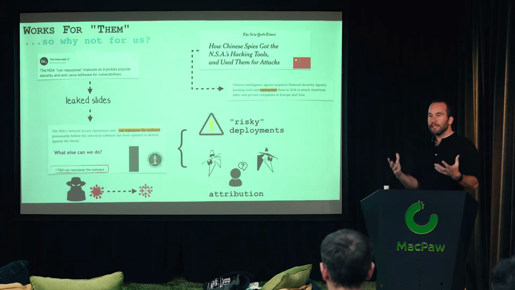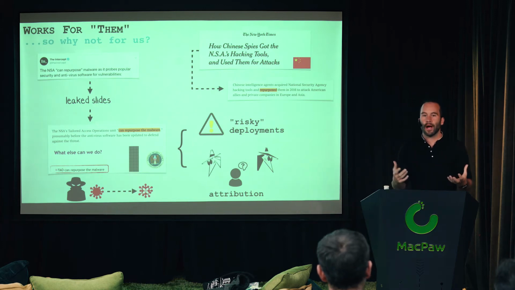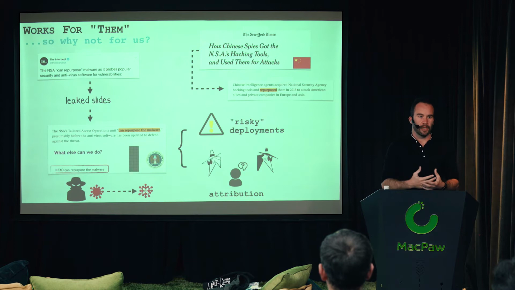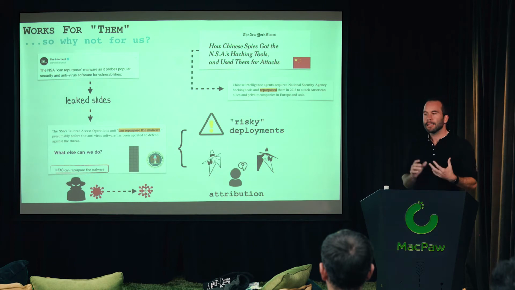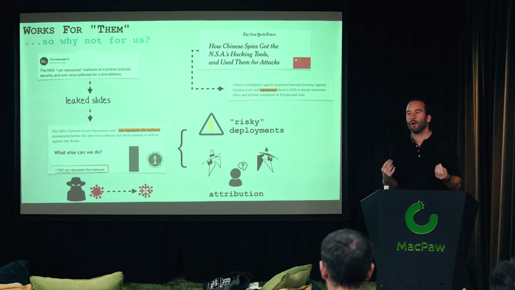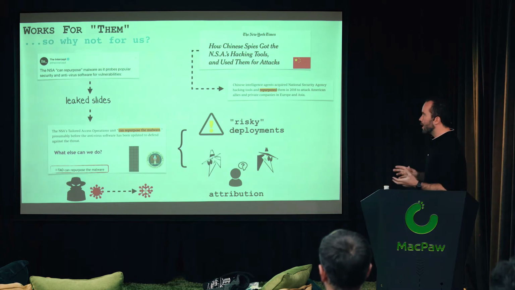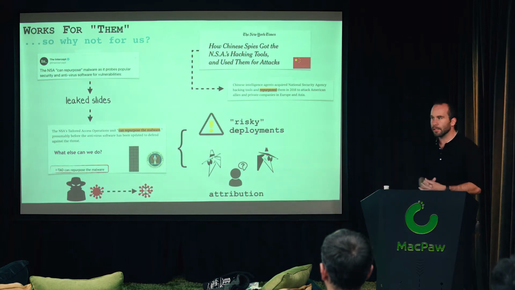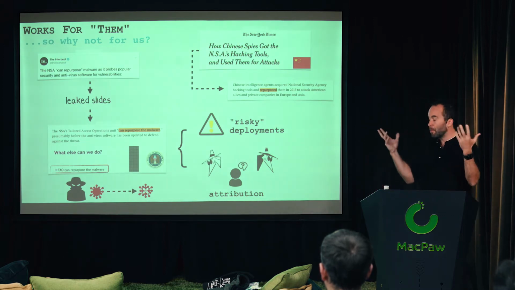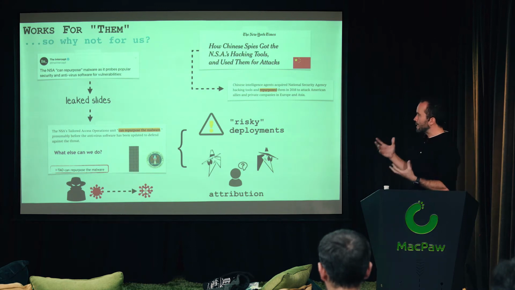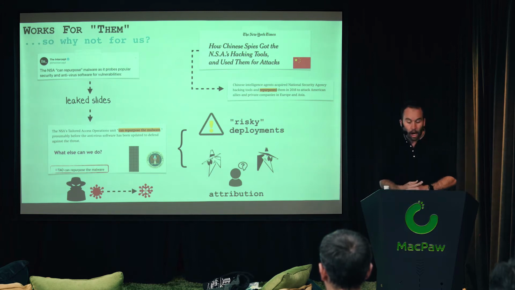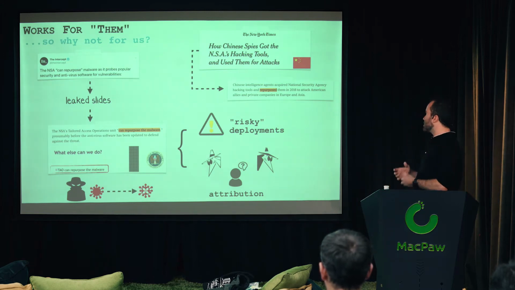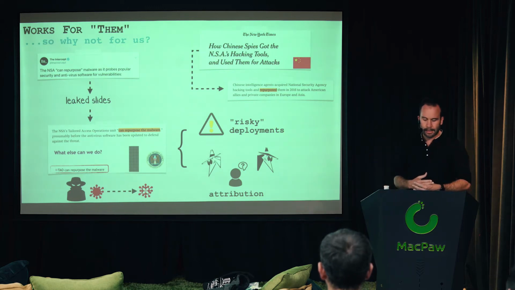Again, you might think, okay, that seems reasonable, but if this is such a good idea, why aren't hackers or APT groups or nation states already doing this? And the answer is, well, they actually are. So another important takeaway of this talk is that this is something that's actually going on already that we need to be more aware of. Now, I can't really comment on this, but there have been some leaked slides from the National Security Agency, which is the US government's hacking spy agency. In those leaked slides, it appears to indicate that the NSA has such a capability. Also, recent reporting from the New York Times seems to indicate that the Chinese are doing this as well.